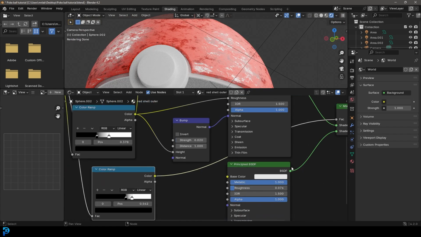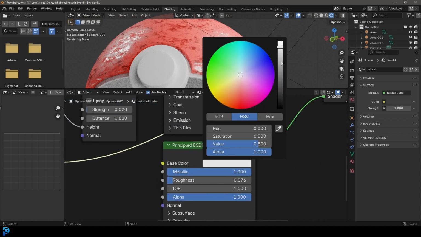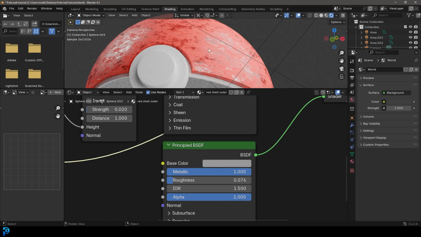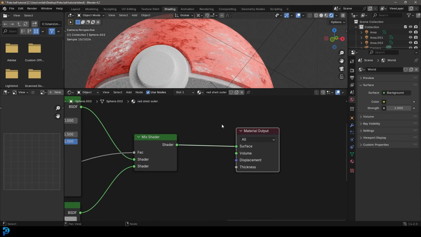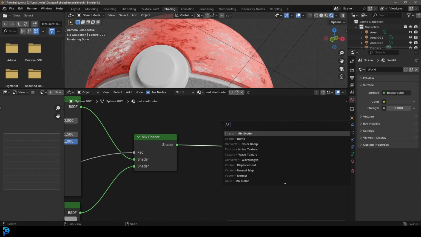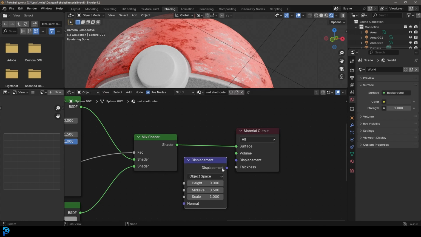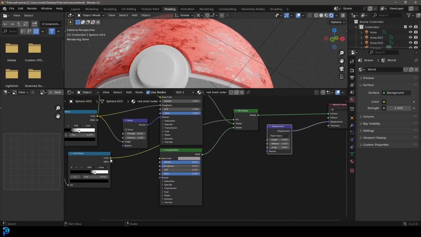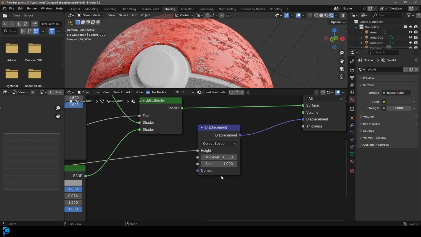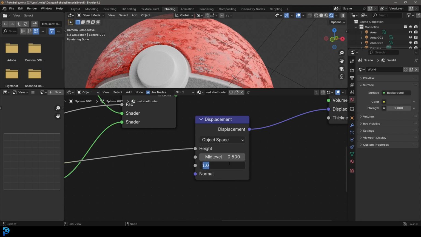And I might just come here to the base color on the bottom principled and make the value a little bit darker. But another thing we can do is go over here to our principled output and go Shift A, search and get a displace. There we go. Plug the displacement into displacement of the material output. And then let's take the color of this new ramp we made and plug it into the height. And let's make the scale 0.01. And now that's really looking better.